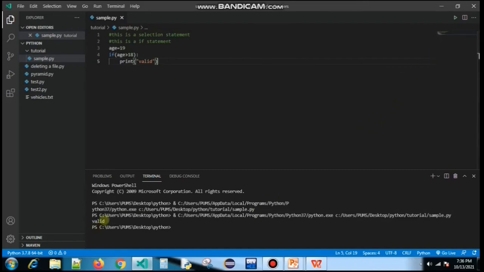As you could see, valid is printed in the output, which means that the condition is satisfied over here. 19 is greater than 18. Now what if we give the age as 10 and run our code? As you could see, there's no output displayed in the area, and this is how the if statement works.